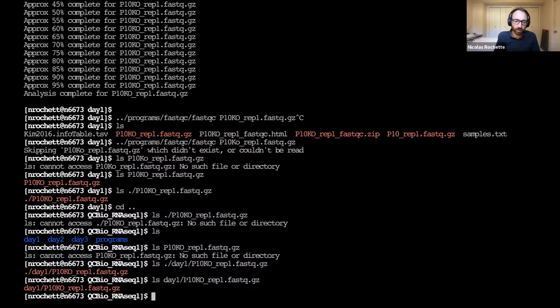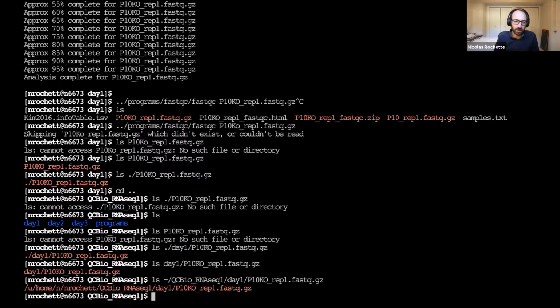So whenever we're talking about paths and whenever a program expects paths, in contrast, if I do this tilde here, it's actually going to be expanded into all of this, right?